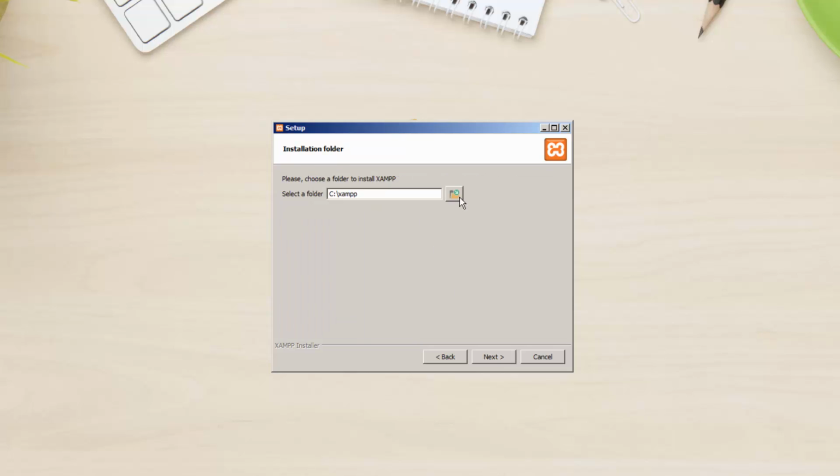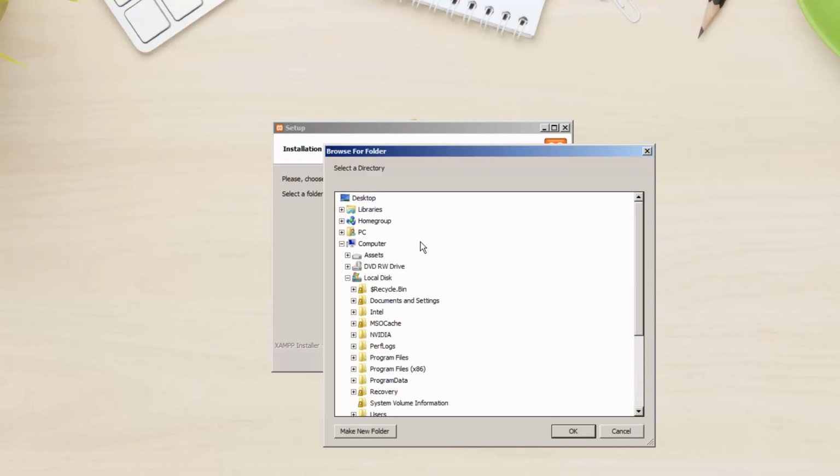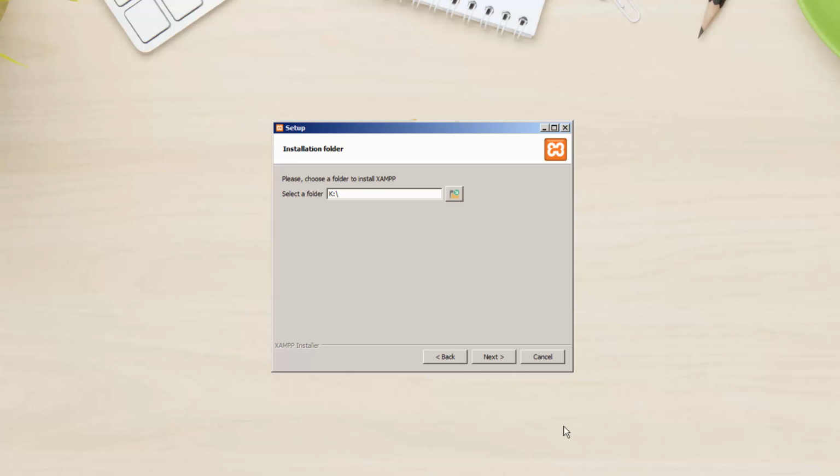The only thing I'm going to change is this folder. I want to select my USB drive. And great, they didn't give me any letters. Which one of these? Oh, I think it's this one. Yes, here's my USB stick. Click OK.